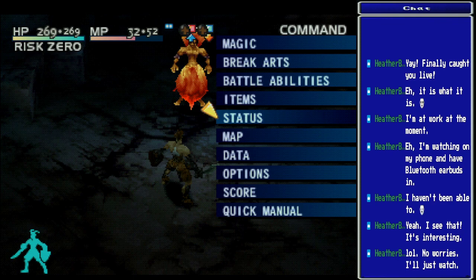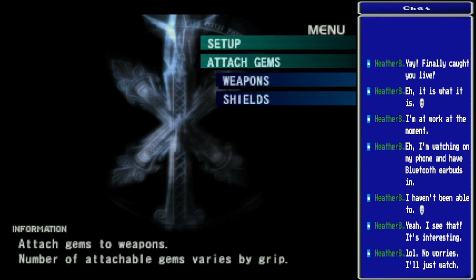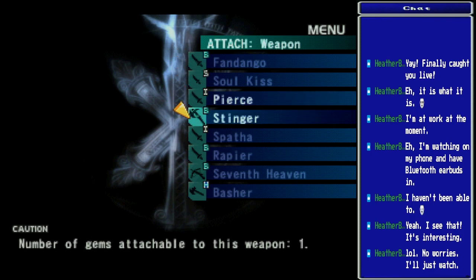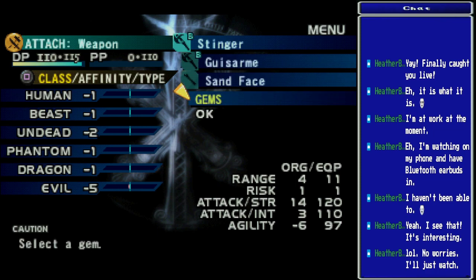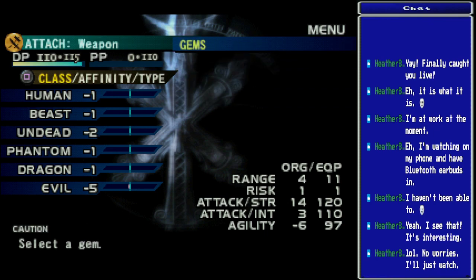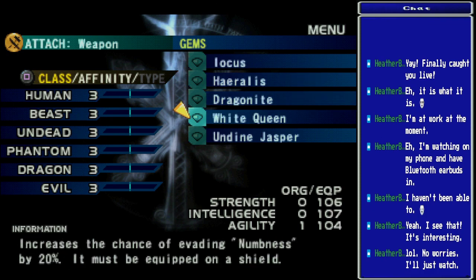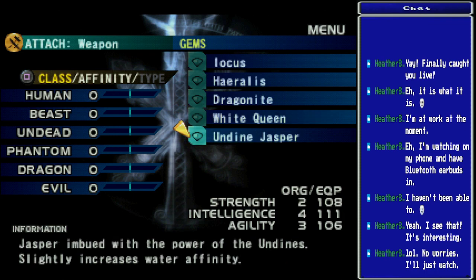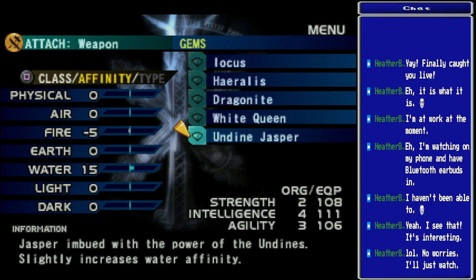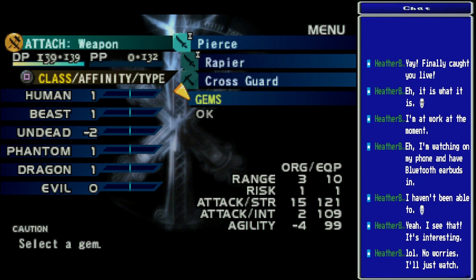Then the question becomes, can we add any gems to our weapons that would help? I'm not sure if we have any gems that would help if we even could. First thing here, for example. That's edged weapon. Increase the power against undead. Increase the power against humans. Versus power against dragons. The Undine Jasper here does increase water affinity. The question becomes, which weapon would be best to give it to?